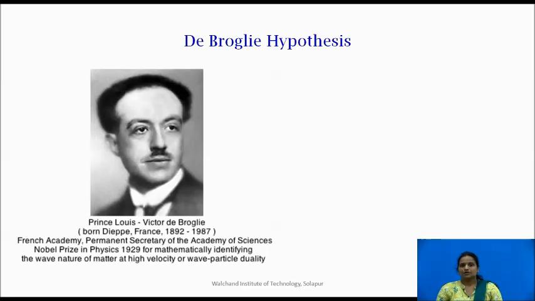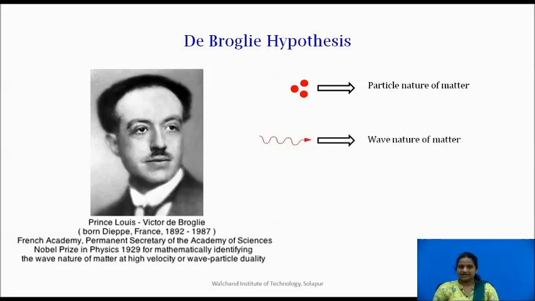In 1924, Louis de Broglie postulated that all forms of matter have both particle and wave characteristics. According to this hypothesis, electrons just like light have a dual particle and wave nature.